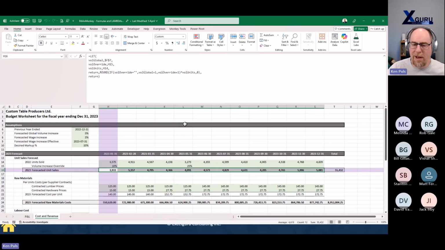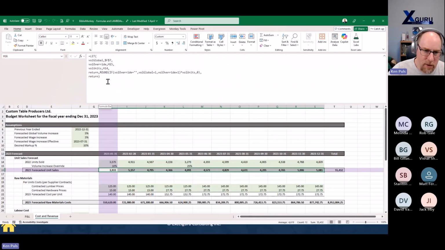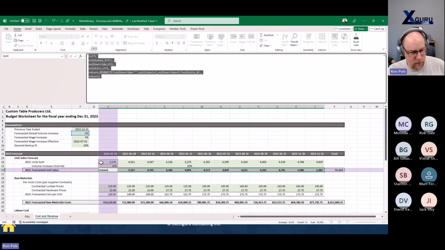So now the question is, well, how the heck did I actually do this? Well, the short answer is I had to write it once, right? I had to go through and create this formula the first time. And then what I did is I said, let's go copy this. Copy it. There we go.